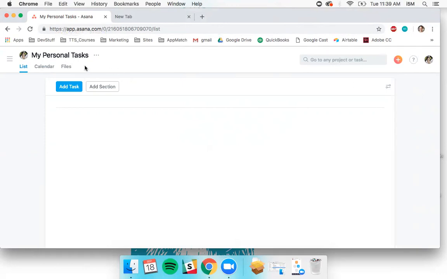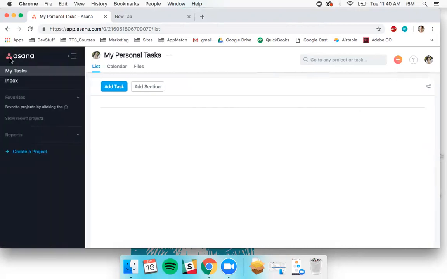So first, notice you have this menu bar up here at the top, which has different tabs depending on where you are in Asana. These will change, and it also has a search bar, which will come in super handy. This hamburger menu over here on the left with these three horizontal lines, if you click that, it will bring up all of the projects that are associated with whichever workspace you're currently in.